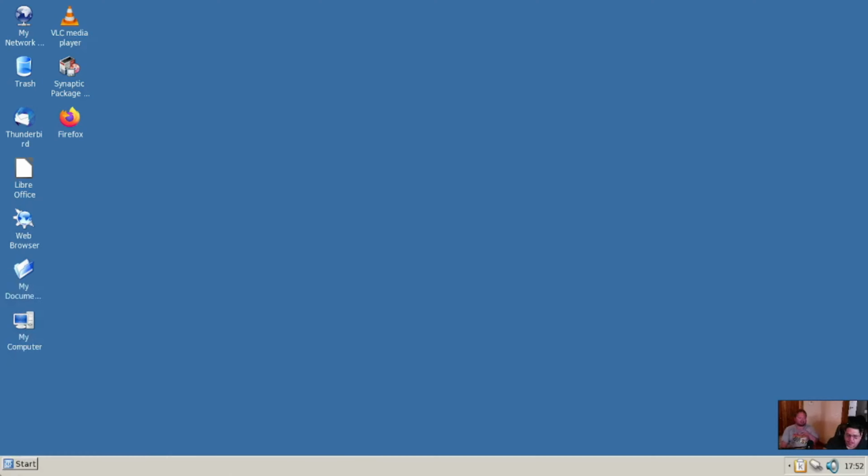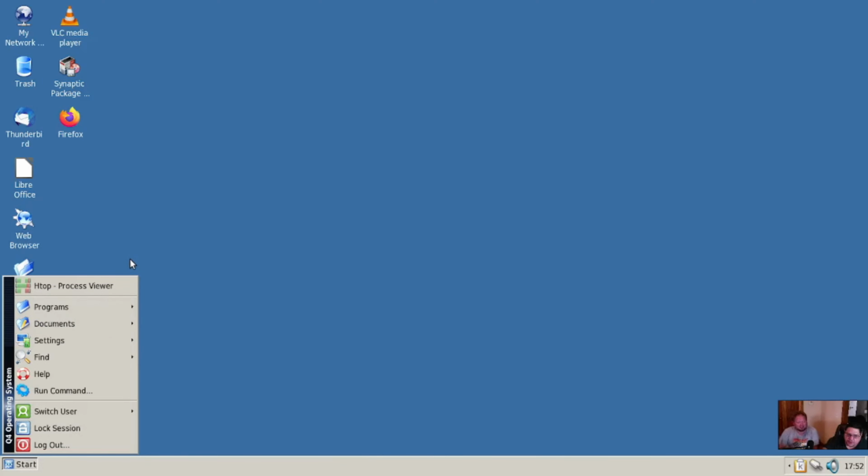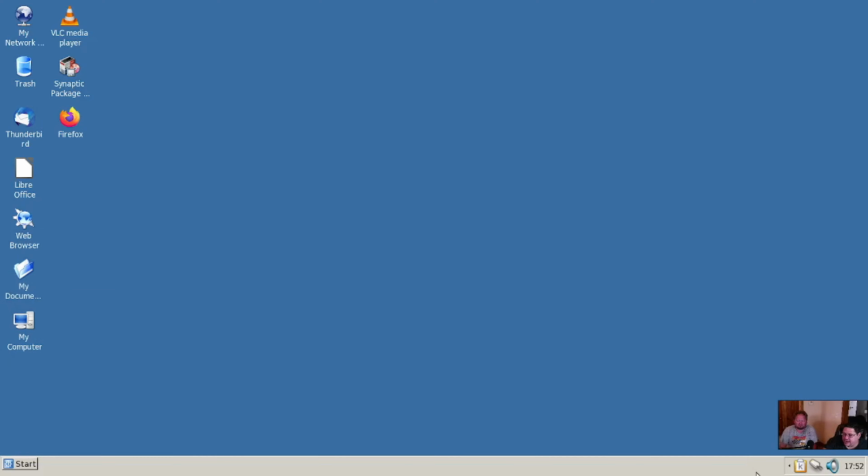So I play with a lot of stuff on mine. So that's your start button with your launcher and how you can change things and how you can use that. Over here on the right hand side is your system tray, which is your standard, typical, everyday system tray. It tells you what languages your computer is working on. If you have multiple languages, you can switch between them right here. Like I speak fluent Spanish, so I could download and install the Spanish language pack on here, and I could switch to it right away. It's got your clipboard.